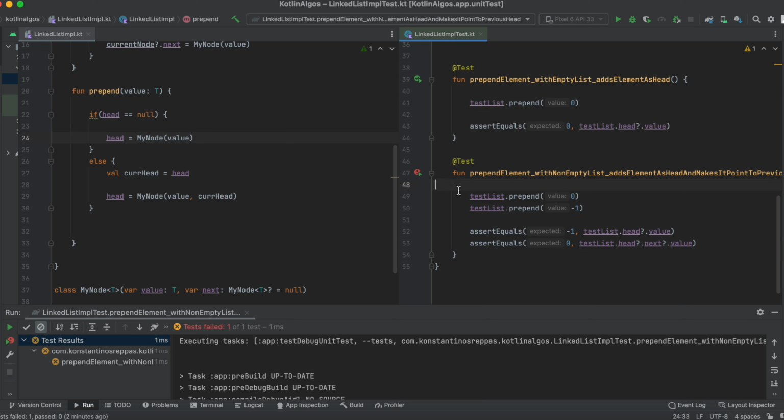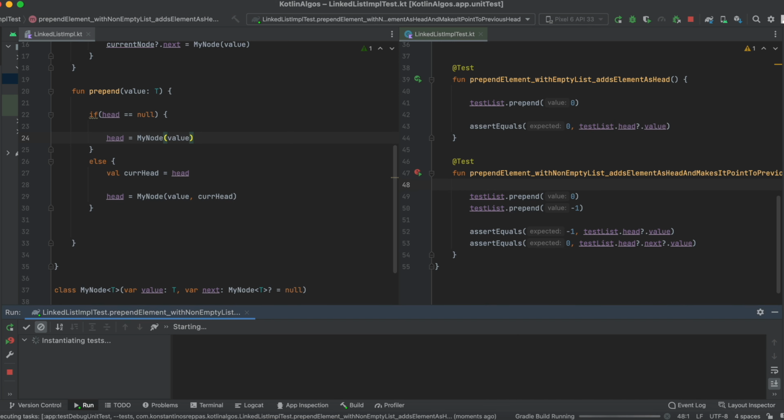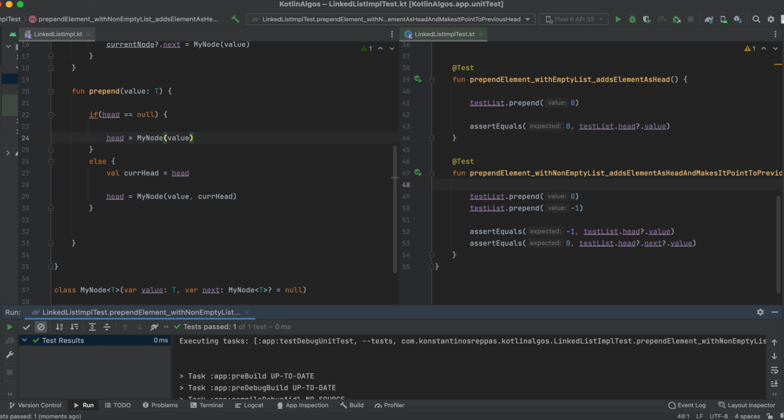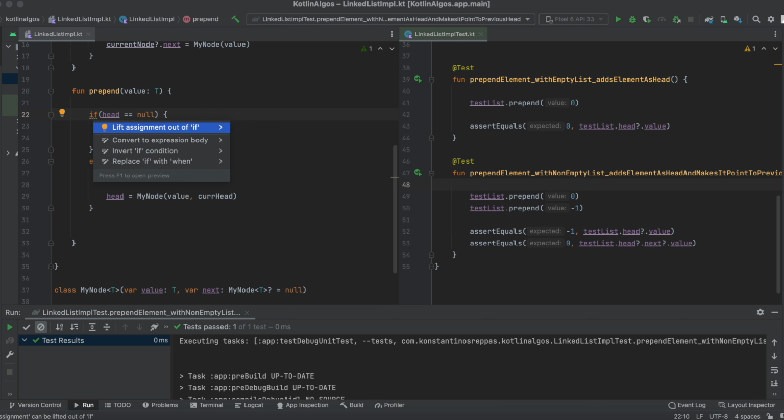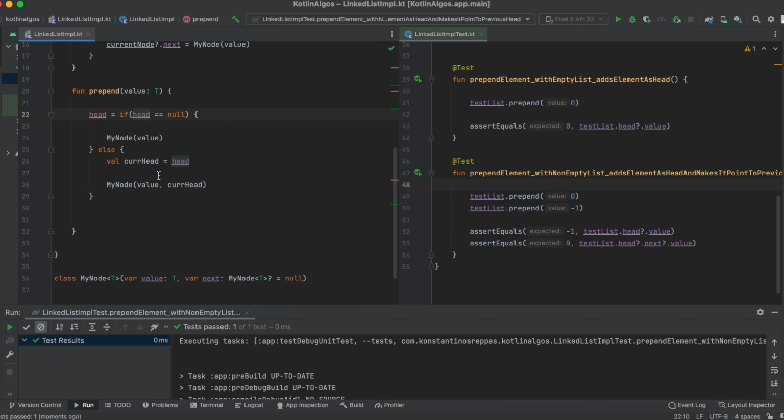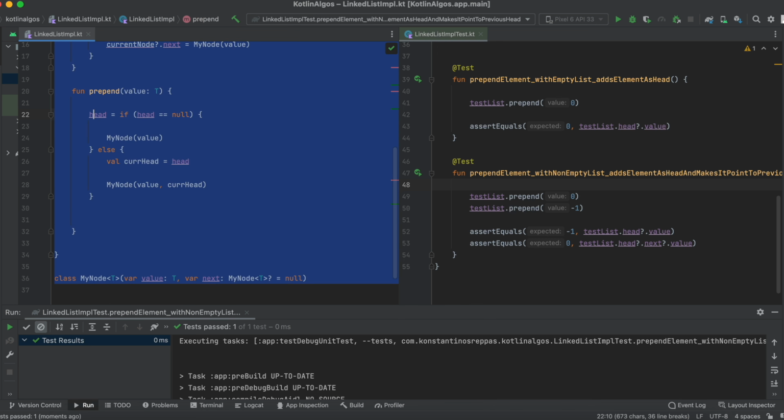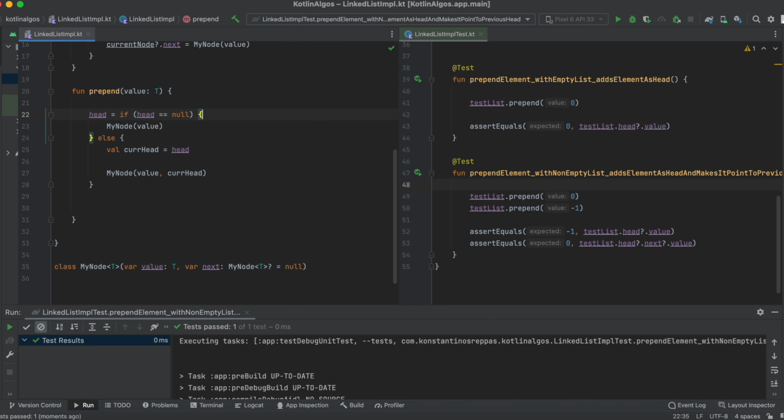Okay, let's try to run the tests again. Nice, we have a green arrow, which means we have a green check, which means that now this code works. And the typical test-driven cycle says that you can go from red to green, which we now have green, and then it says refactor. So it's time to clean up a little bit what we have actually done. Android Studio basically gives me a hint here that this assignment can be lifted out of if. It doesn't make a huge difference, but let's do it to be more Kotlin friendly. And I'm also going to make the spaces a little bit better, remove some unneeded lines.